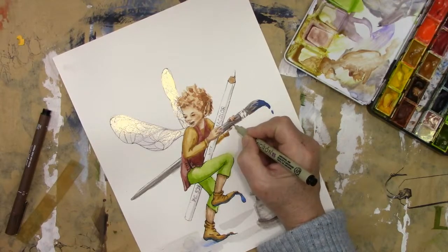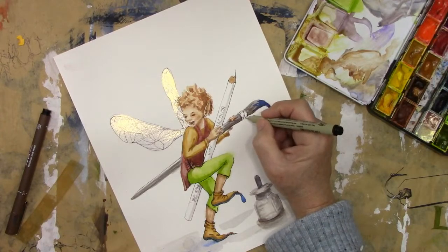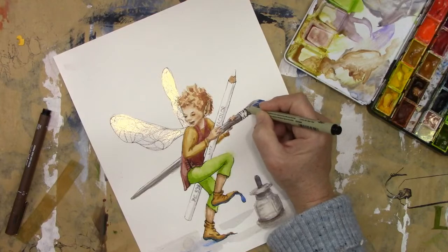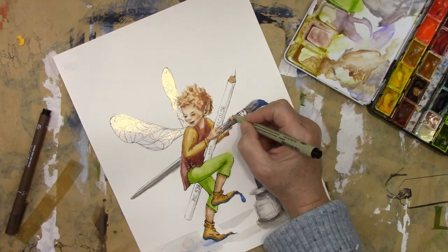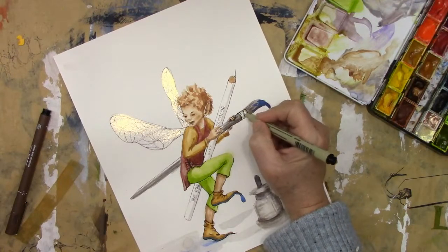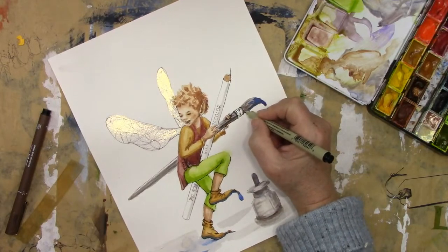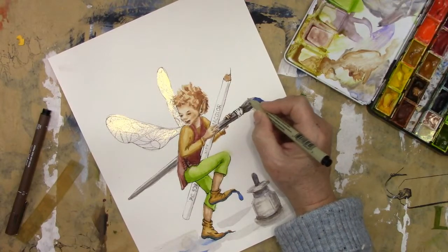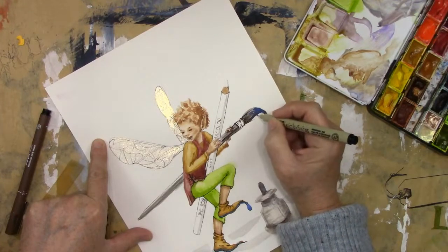I'm basically concentrating more on the bottom shadowed areas with the line work. I do a little bit on the tops, like for detail as texture, but I like to leave a lot for the viewer to fill in. Put some hairs in here. And put some highlights on the wet paint too.